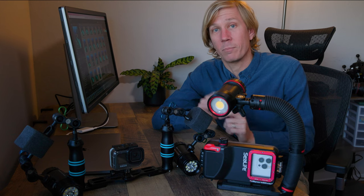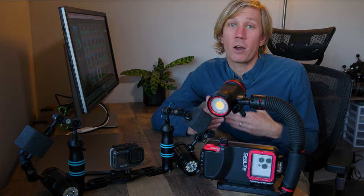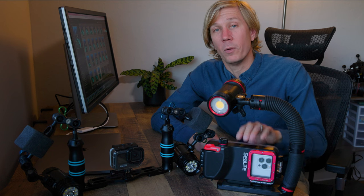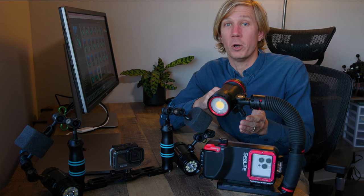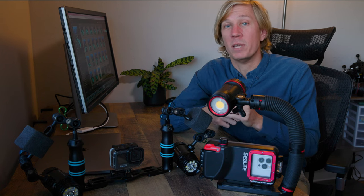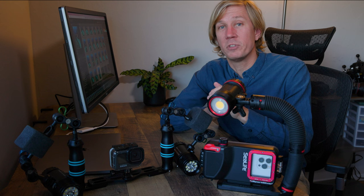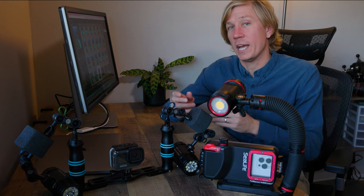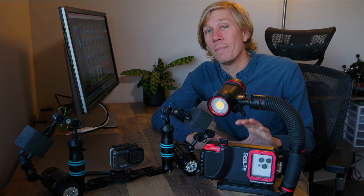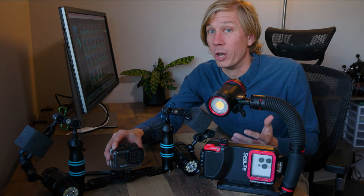While that does take extra time and can be a little bit annoying, it also presents great peace of mind knowing that your precious phone is locked in the housing and will be safe when you descend underwater. The vacuum is a lifesaver — it's practical and essential — but you have to be willing to do that setup process on the boat or prior to your dive. Depending on your phone usage, you may need to pull the phone out and recharge it on a battery between dives.